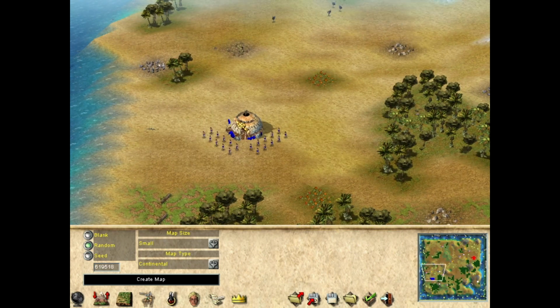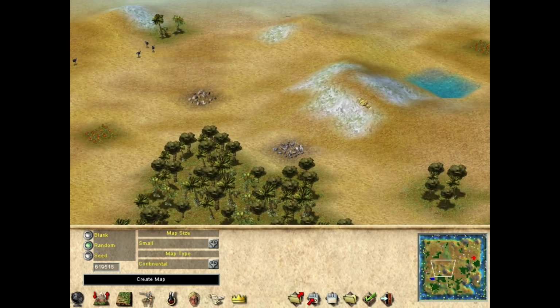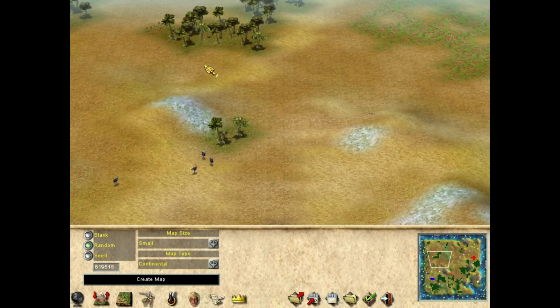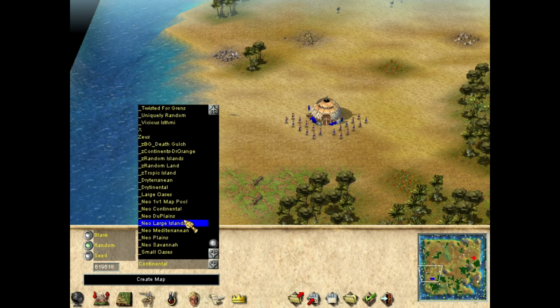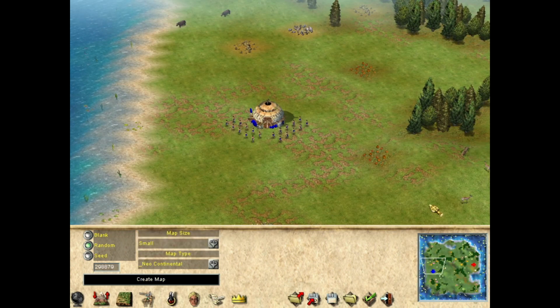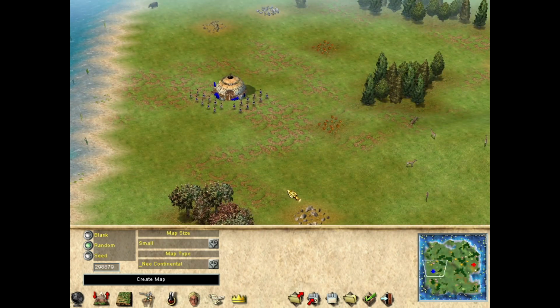I don't like that. Again, if you want to play normal continental, you can continue to play normal continental. But a change that I wanted to make was I essentially added 1 more gold and 1 more iron to both 1v1 and 2v2. I also made a very slight alteration to how high the hills can be, from 6 to 4. So in Neo Continental, you will have slightly fewer hills on average. Again, sometimes you get big hills, but on average you will have slightly fewer.